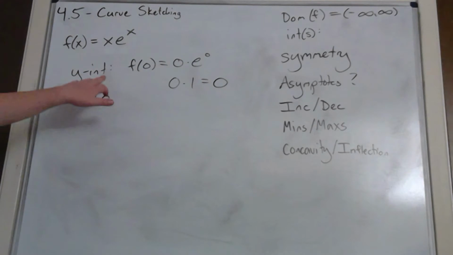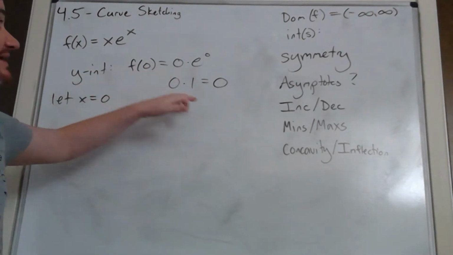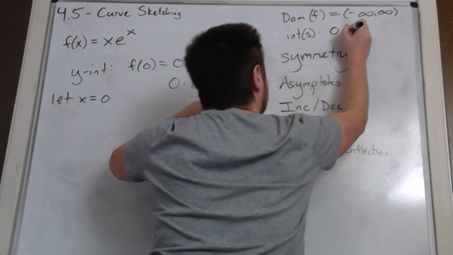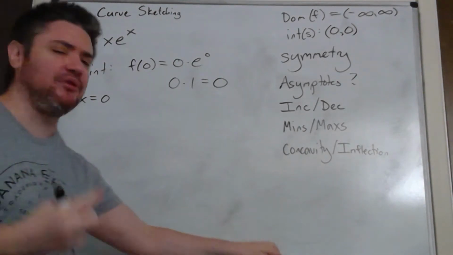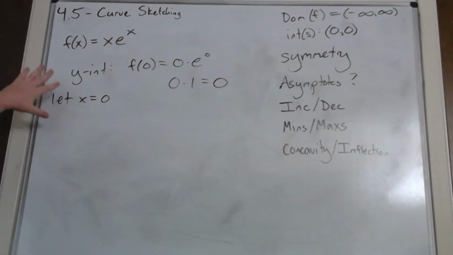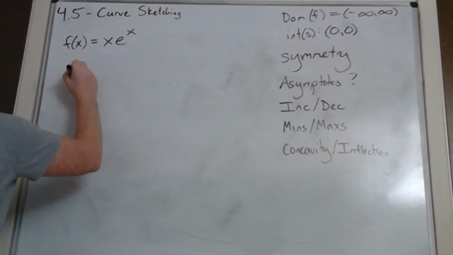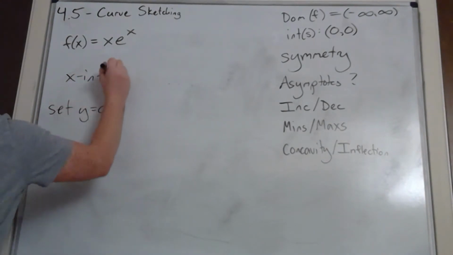All right. So I like to start with the y-intercept because this happens sometimes. The y-intercept is actually an x-intercept as well because y ended up becoming 0. So in other words, we found the origin is an intercept. Okay. So a function can only have one y-intercept if it has one at all. It can only have one. But a function can have more than one x-intercept. So to find x-intercepts, what we want to do is set y equal to 0, right?